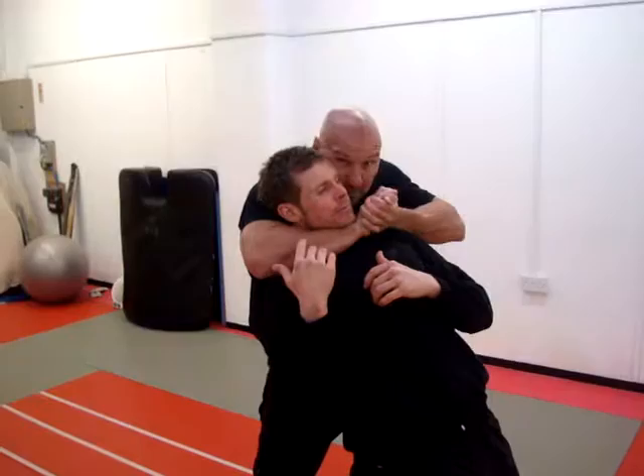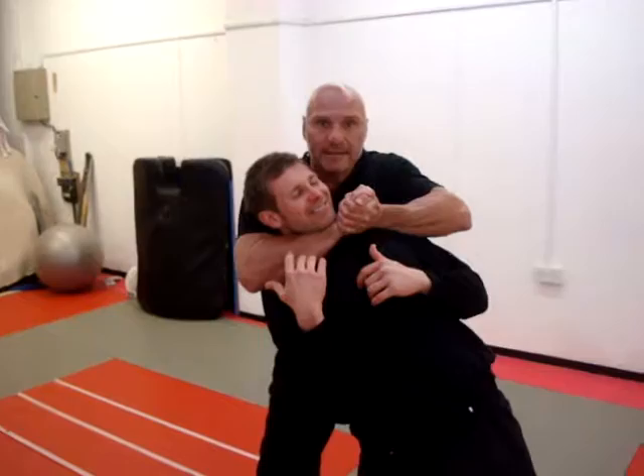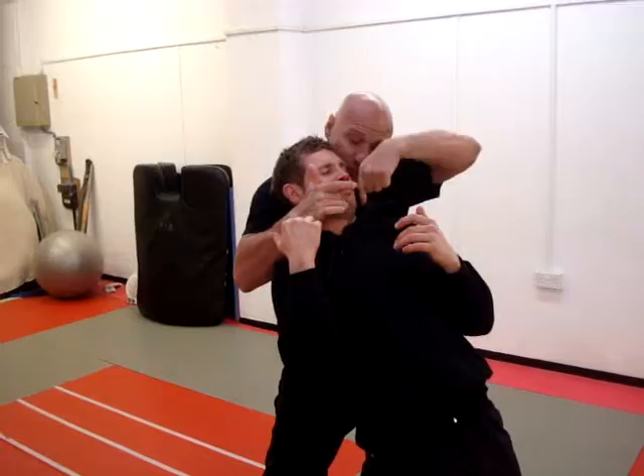From here, get control of the person. Look how I'm sinking into him. My hand has gone underneath and I'm now shutting off his windpipe. I'll be able to control the situation here. Look where my head is — nice and close. If I want to get more control of him and he isn't being compliant, I'm going to change the shape of my hands to his chin and push his chin down into his chest.